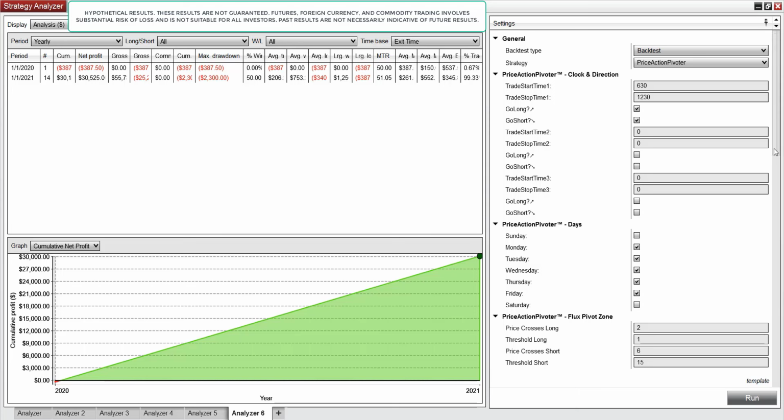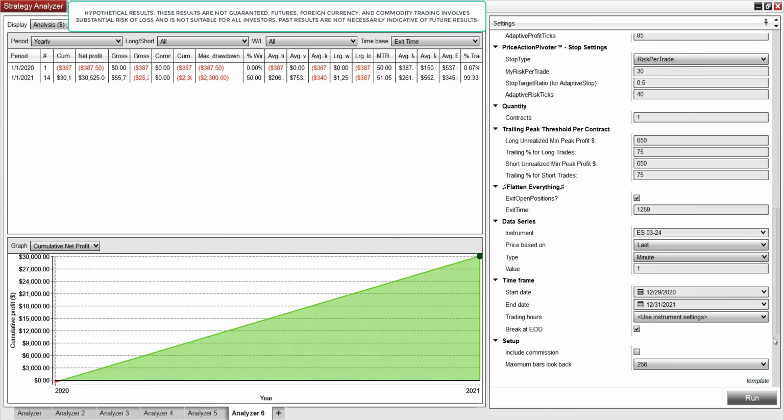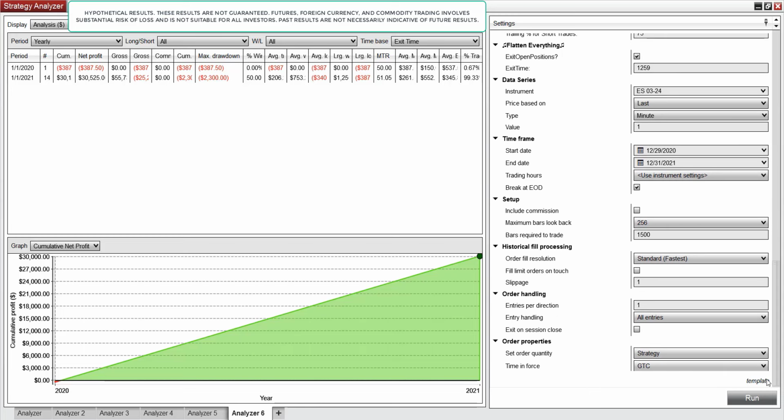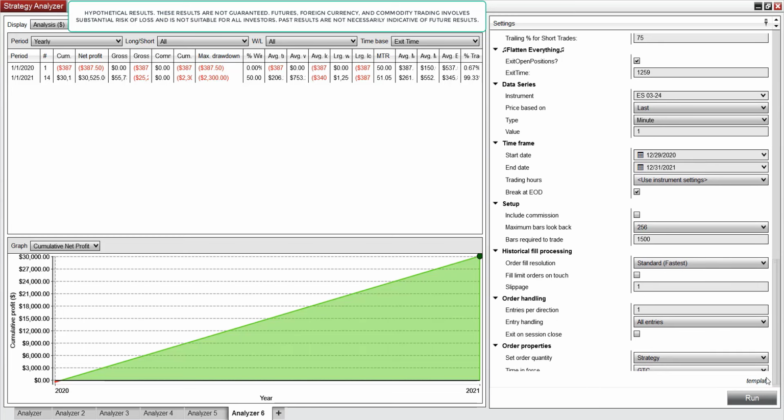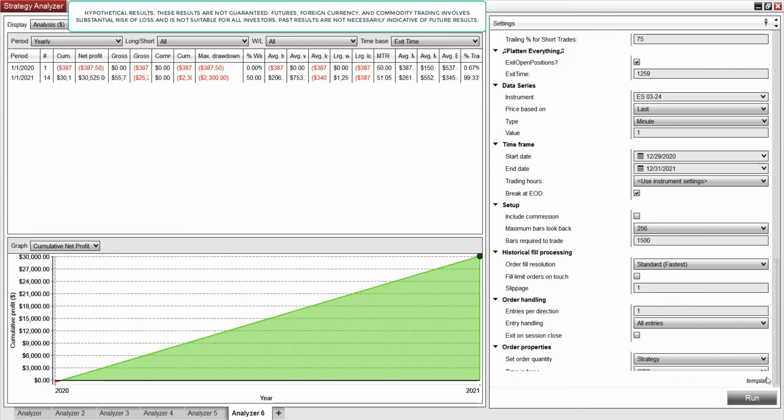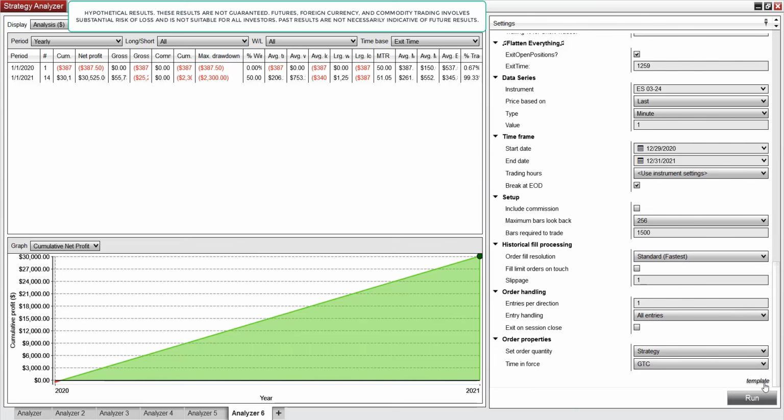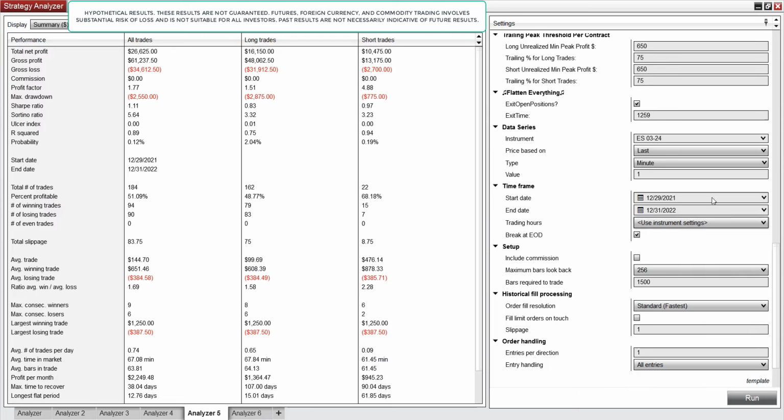So all the parameters must be unchanged. They must be the same. You cannot curve fit your parameters to get the type of results that you're looking for. It's got to be exactly the same. And I know that's not ideal, and of course there could be days where there's a lot of volatility, a Fed Wednesday or something like that, and you want to adjust for that, but for the purposes of a solid backtest, no parameters should change. All of the parameters must be 100% the same, which is what they are.